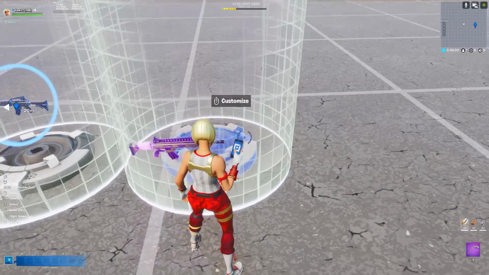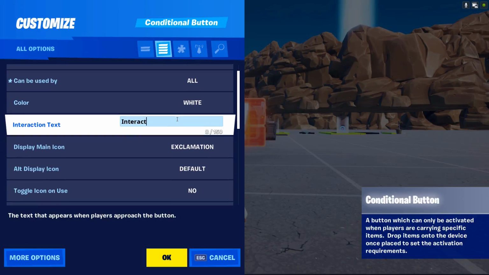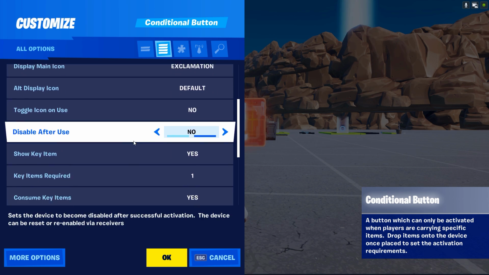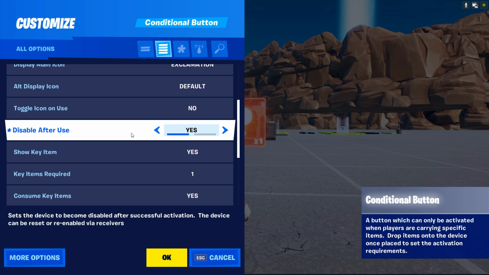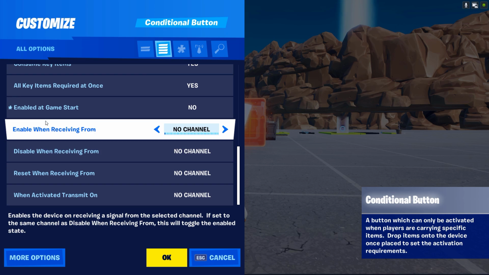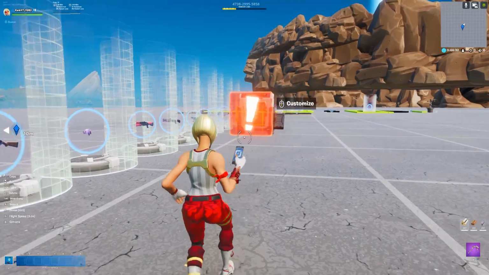Great, now we're going to throw down our conditional button and open up the settings. For the interaction text, we want to type in upgrade blue-purple, cost 150 materials, and then in parentheses put X3. Then turn disable after use to yes. Find the enable at game start option, and we need to set that to no. And then we're going to set the enable when receiving from channel to channel 1, and when activated, transmit on channel 2 and click accept.